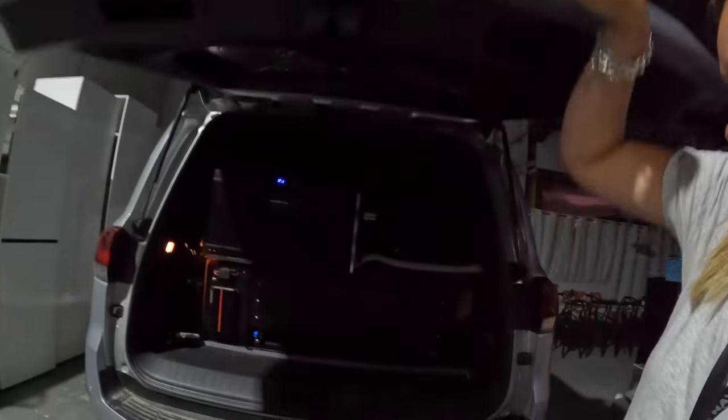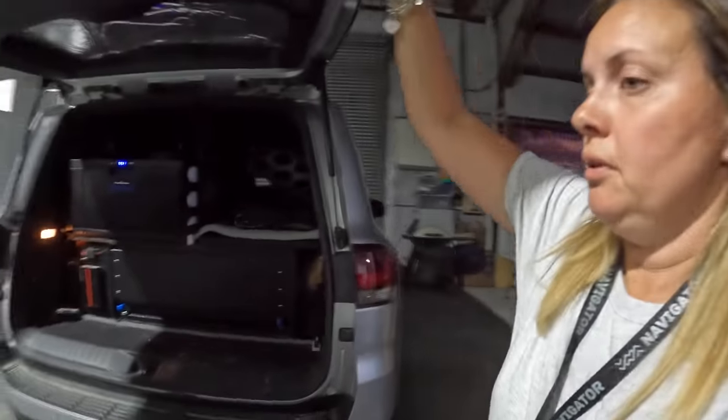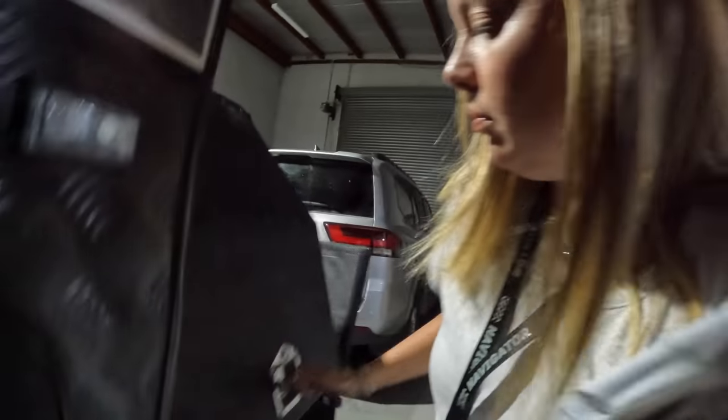I'm going to check the Toyota website right now to see what the actual weight of the Land Cruiser 300 is compared to how we've got it packed, because we thought that everything in the back of this Land Cruiser is adding heaps more weight. So all of this should be packing it on, but maybe not. We'll get it professionally weighed and compare a Weighbridge to a professional weigh person.